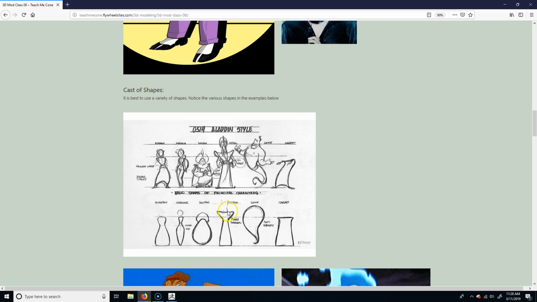If you look at Jafar, very much triangles. He's the villainous character. If you look at the Sultan, he's all rounds. He's a dopey, silly, dumb man. And then over here, you notice that she's a little bit triangular, and he's a little bit more square, which is typically what you're going to see with males and females, and that's because women are evil. No, I think it just shows more femininity. But you will also notice that of all these shapes, these two are the least extreme. And there's a reason for that.